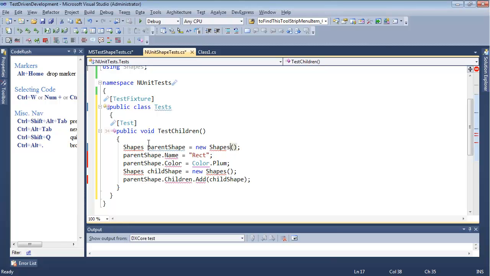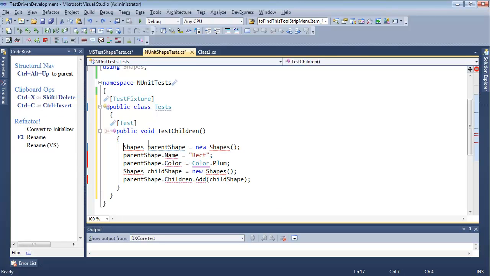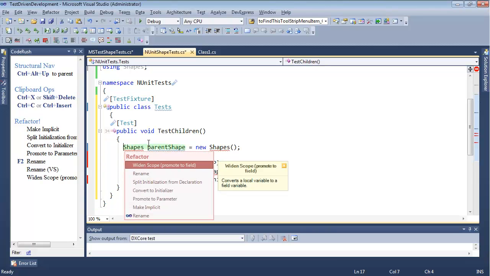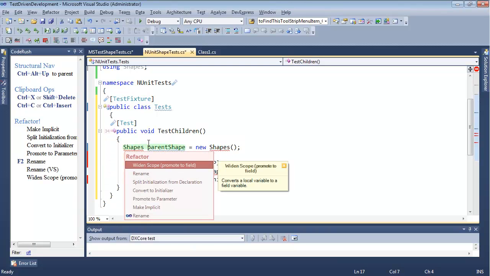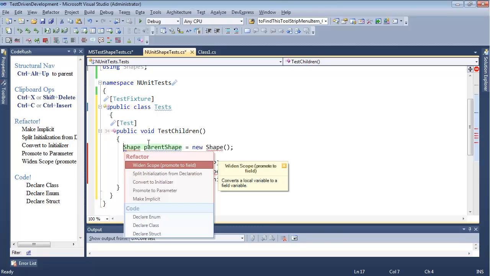Actually, you know what? Let me undo all that. Let's pretend I did it wrong the first time. Okay, so let's go in here. So after I've done that now, I should be able to. Oh, it's not available because I think I just changed it all over. Let's try that again. If I hit enter on that line and come back, still not available. Let me just try cutting all the clipboard, coming back, see if that gets the parser to make it available. It's not. Oh, you know why it's not available, Rory? Because I'm specifying the name of a namespace inside of here that actually exists. Yes. So because it's already declared.